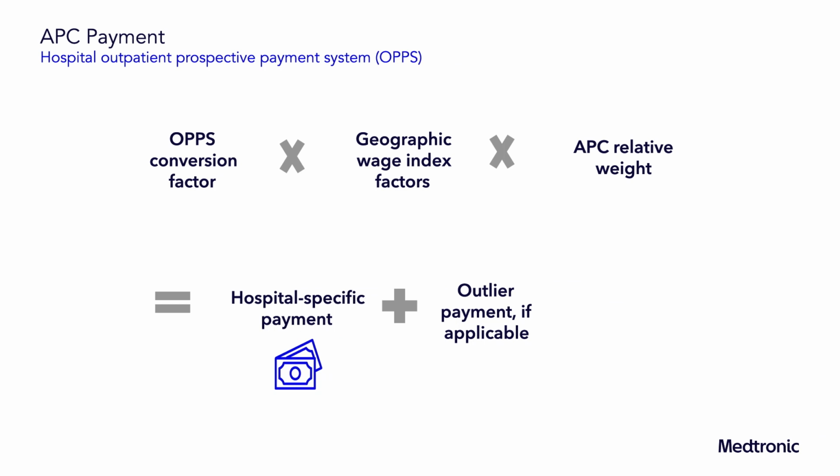The Hospital Outpatient Prospective Payment System, or OPPS, classifies all hospital outpatient services into ambulatory payment classifications, or APCs. The OPPS sets payments for individual services using a set of relative weights, a conversion factor, and an adjustment for geographic differences in input prices. Hospitals also can receive additional payments in the form of outlier adjustments for extraordinarily high-cost services and pass-through payments for some new technologies. The unit of payment under the OPPS is the individual service as identified by Healthcare Common Procedure Coding System, or HCPCS code.